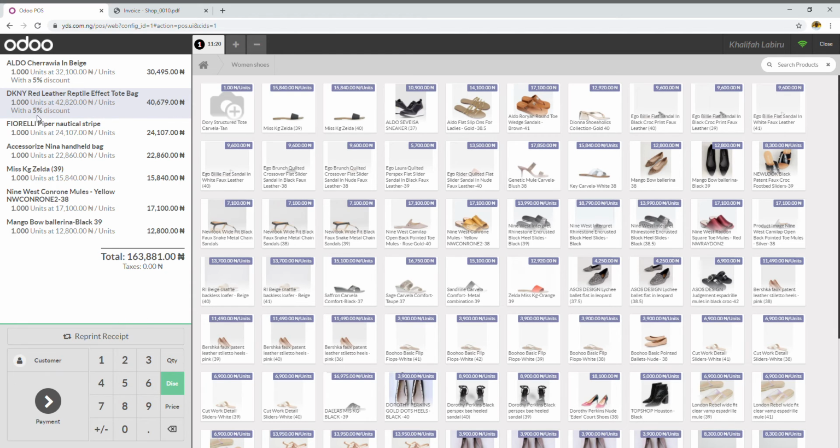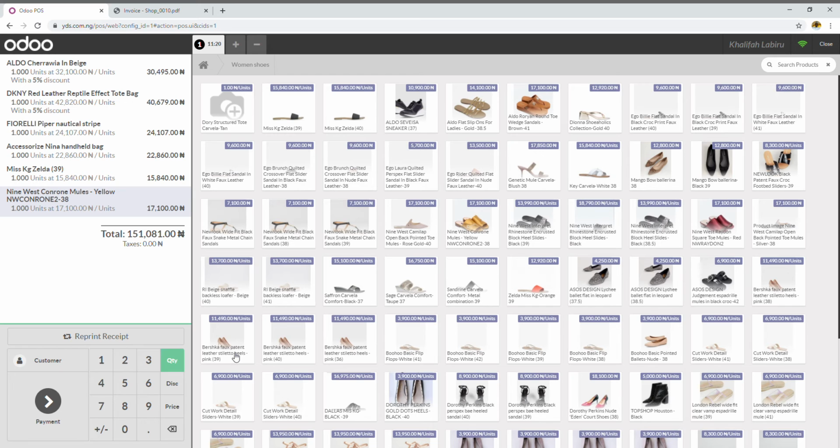You see, instead of him paying 42,820, he's paying 40,679 with the discount. Let's say he still feels this is too much for him. He wanted to spend just 150,000 naira, so he doesn't like this mango ballerina anymore. All we have to do is click on the mango ballerina and then click on the backspace here, and the product will be removed. So this is basically the basics.